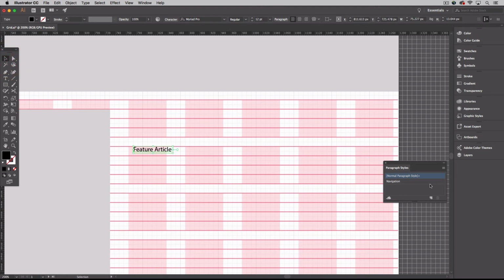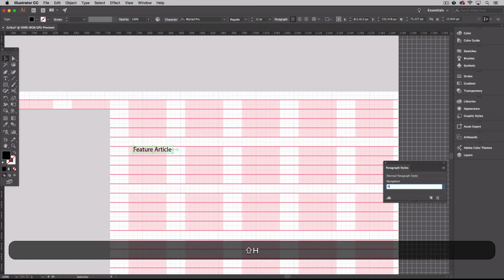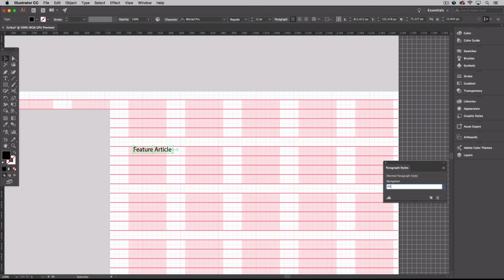So to set a style, it's the same process again. I'm going to hit the create a new style. I'm going to type in H1. In web design and app design, you use H for header, and 1 meaning it's the most prominent header on the page. And you do H1 through H, however many you need, H10. And you just have to recall what those apply to.